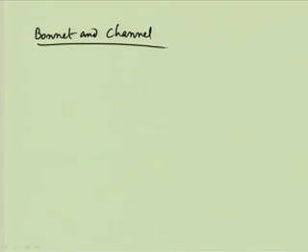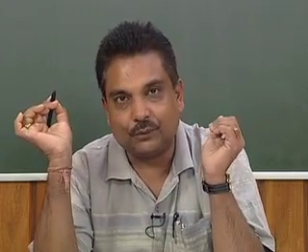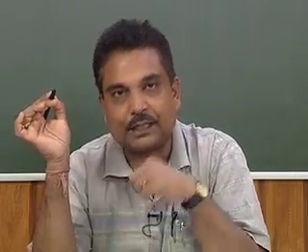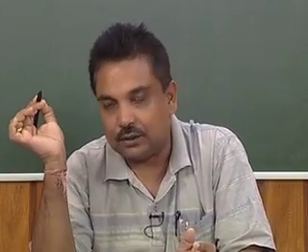So, two different terminologies are being used. If we look at the heat exchanger, at the tube sheets, there has to be an enclosure. You can see that this is the enclosure for the tubes. This is another enclosure for the tubes here, and this is the shell side. In the case of a floating head also, there is an enclosure for the tubes, and this is the enclosure for the shell. So, there has to be some enclosure for the tube side fluid, so that the tube side fluid will be kept over there. And these enclosures can be of two different types. One is called a bonnet, another is called a channel.